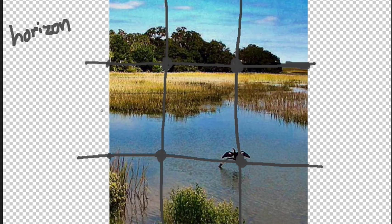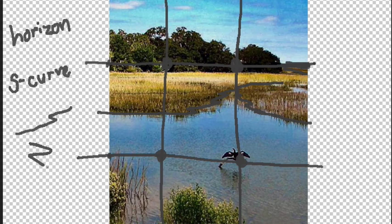Another thing I happen to like is we've got nice flows and entries in here with these marsh grasses. Look how that just leads your eye in and around. And it's actually sort of got a little S-shaped curve. That's another composition tool that you can use for your good composition rules, okay? So an S-curve. And that's typically just, you know, in art, you will have like water that does an S-curve, things like that. Grasses can do an S-curve.